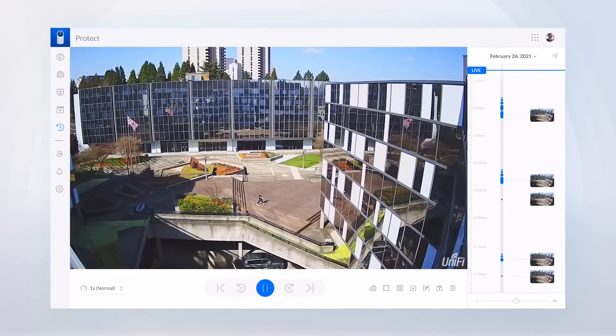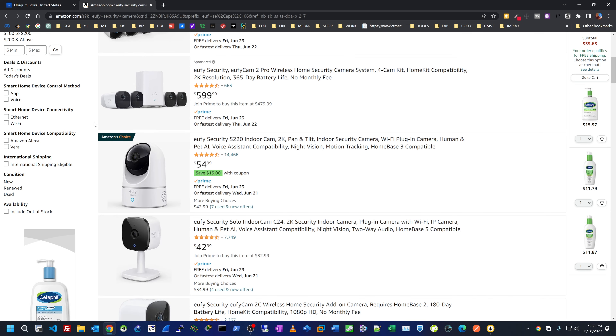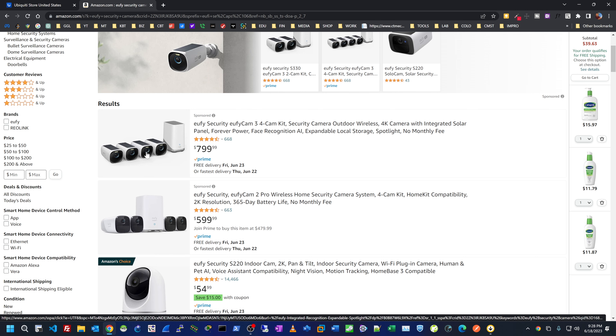I don't have a lot that I dislike about Unify Protect — I've been happy with my experience for two years. If you're considering it, it's a good system and I recommend it. The cameras are heavy and well built, so they won't fail most of the time. Just make sure you have the cables ready, a PoE switch, and an NVR — a UCK or UDM SE — where you'll save your footage. If you don't have cables, you may need to go with a wireless solution. One I'm hearing a lot about these days is the Eufy system; no cables needed, just connect to Wi-Fi, and some models have solar panels. I'm going to buy a Eufy system, use it, and make videos about it.